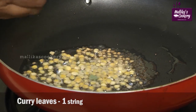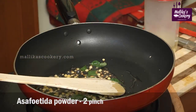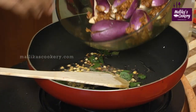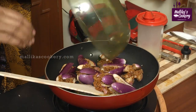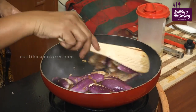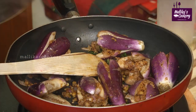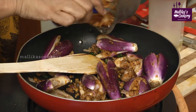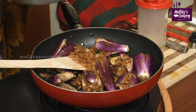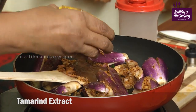When it turns light brown, add curry leaves and a little bit of asafoetida powder. Add all the brinjals carefully to this. Fry it for a while lightly. Put the rest of the masala on top. Pour tamarind extract. Here I have a thick paste of it. I'm just going to add that.